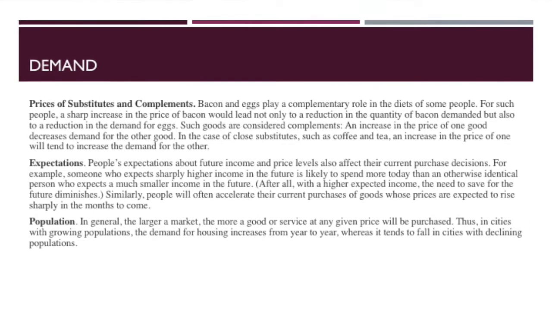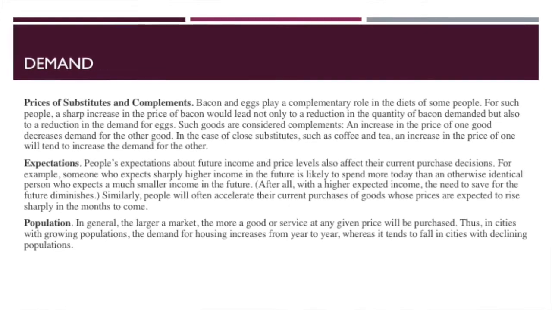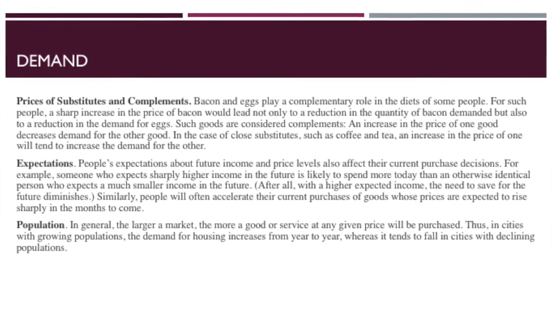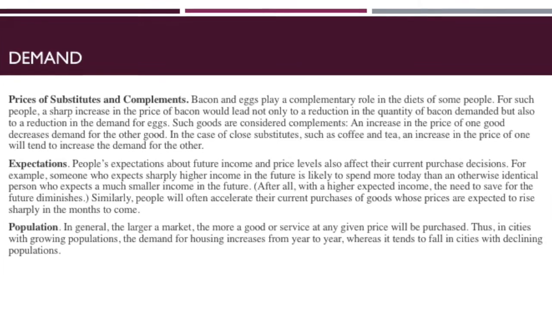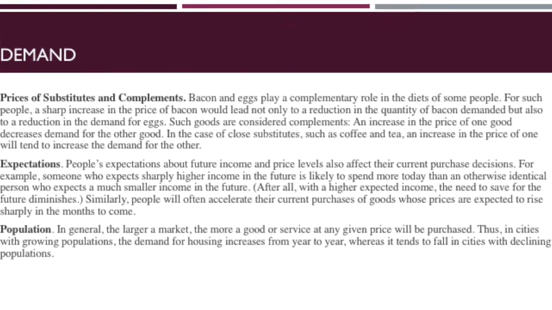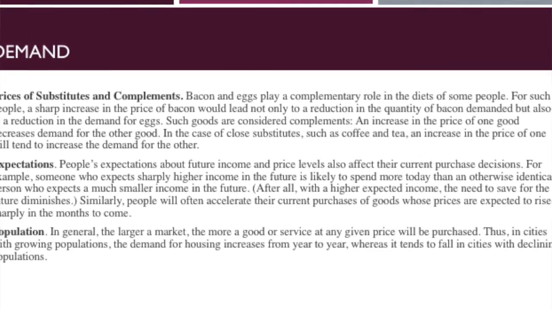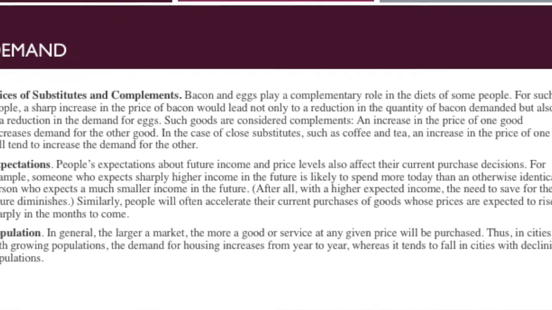So expectations as well. If you expect prices to shift six months from now, if you expect the price of your Kraft Dinner to go up, maybe you're going to buy the big mega pack at Costco now while it's cheap. And so your expectations about the future, about future price fluctuations, may affect your propensity to purchase now, thereby affecting demand.